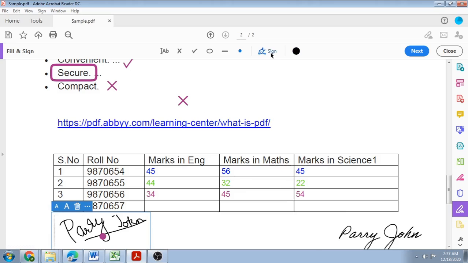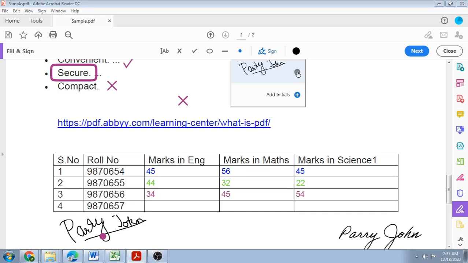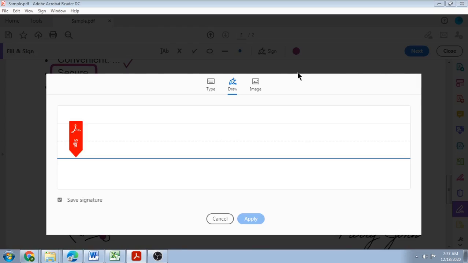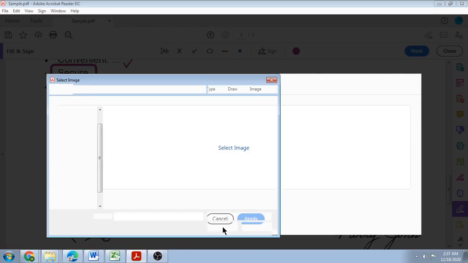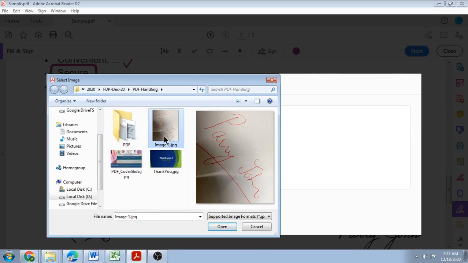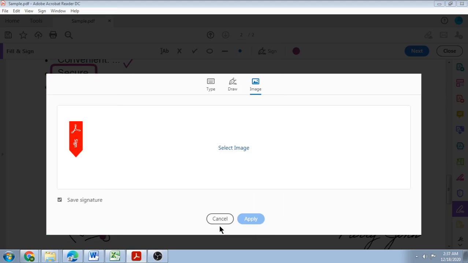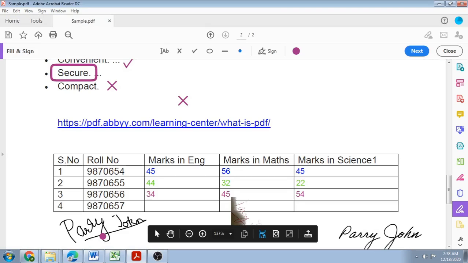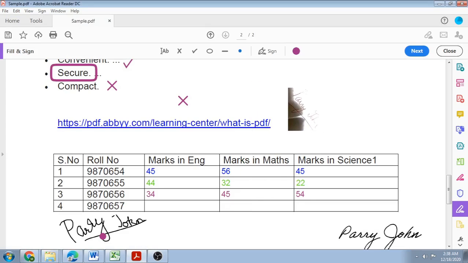Now let's try the third option. The third option expects my signature as an image file. So I have put my signature somewhere, scanned it as an image because I don't feel that drawing with the hand is good enough over here. So I can actually create my signature with a pen and then say open. So now this is going to work as my signature and I can say apply. So now wherever I want to insert my signature, this image file can be placed, although it doesn't appear to be as good as it should be. But I've got an image file and I can place it anywhere I want to.